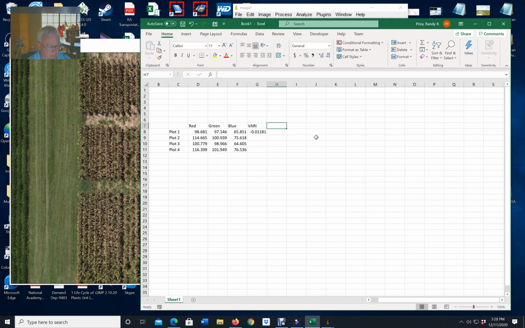Now I'm going to show you one more indices because we tend to have better luck with this one than we do with VARI. The green minus the red, and I'm going to put VI because we'll normalize it. Sometimes I don't even do that. Sometimes I just take the green minus the red value and plot that out for all my plots. And this actually has a really good relationship, sometimes even better than the VARI for us, to plant health and plant growth. So I'm going to say equals, parentheses, green minus red.